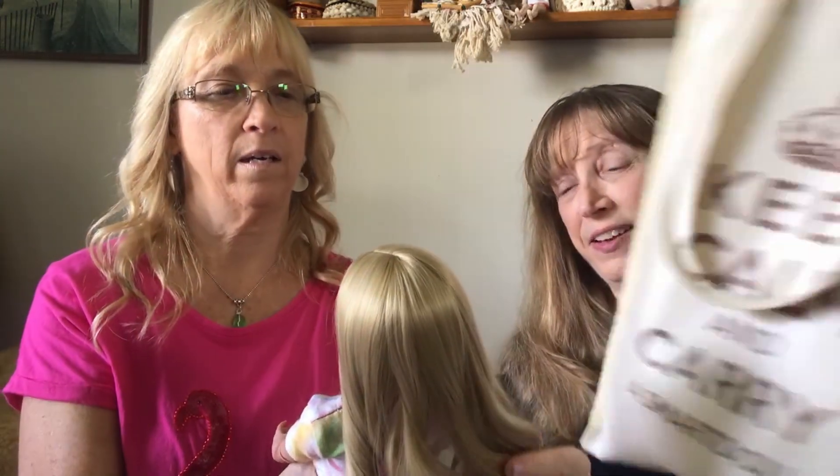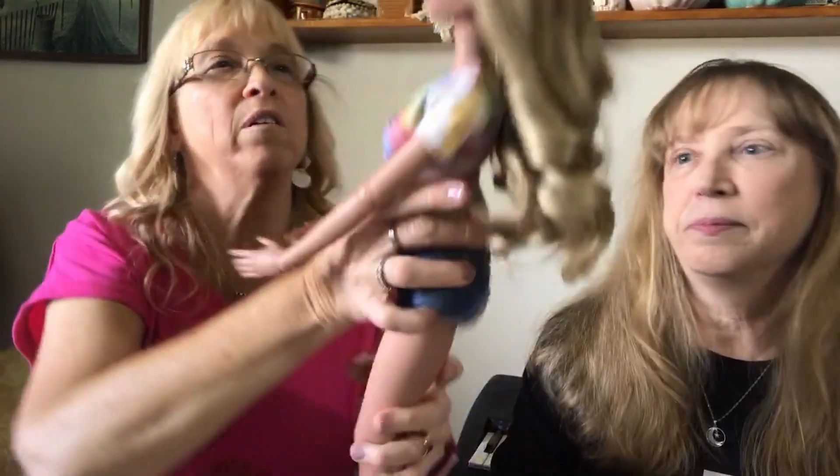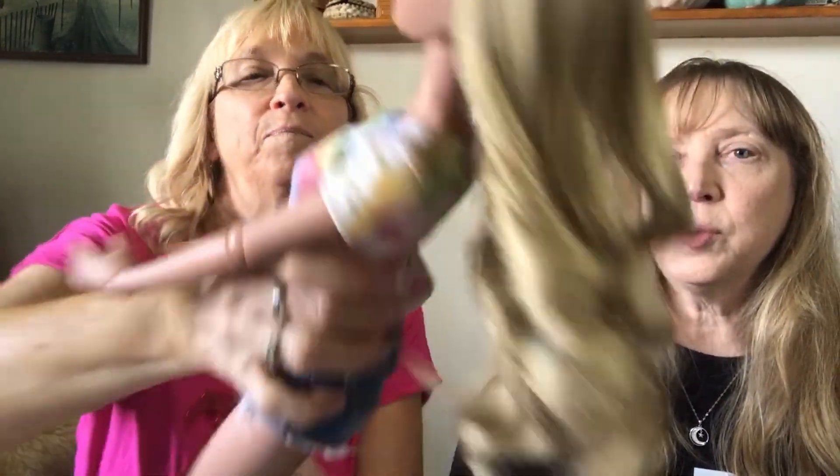She is a very big doll — you couldn't carry her in your purse, though maybe with the right purse! When you fold her up she does fit in a bag. Look at her eyes — they're really, really pretty. They remind me of a Caribbean blue, like the ocean. Really pretty.